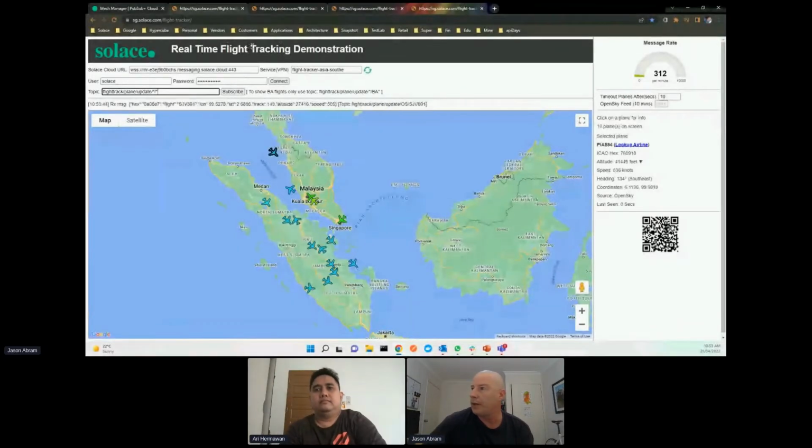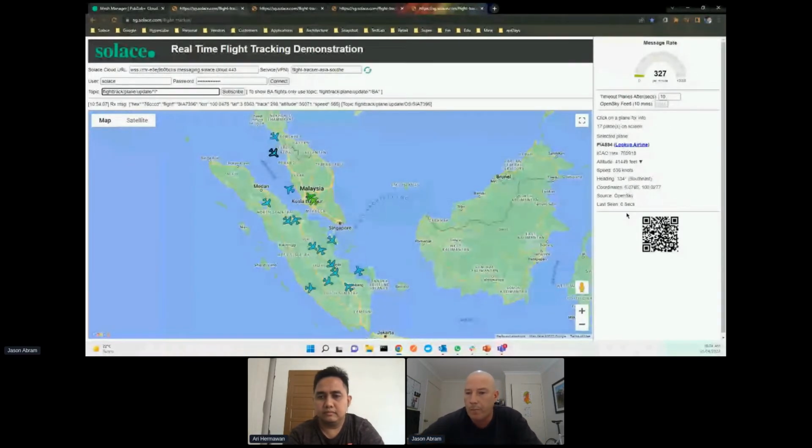So just one other thing on the right-hand side. You can join the demo if you want, by scanning the QR code. That's going to pop up a window to show you our reference data application, and this will basically show the lookup data for the flight codes. I put the link in the chat box as well for people who are unable or having a hard time to scan the QR code, but it should be quite easy.